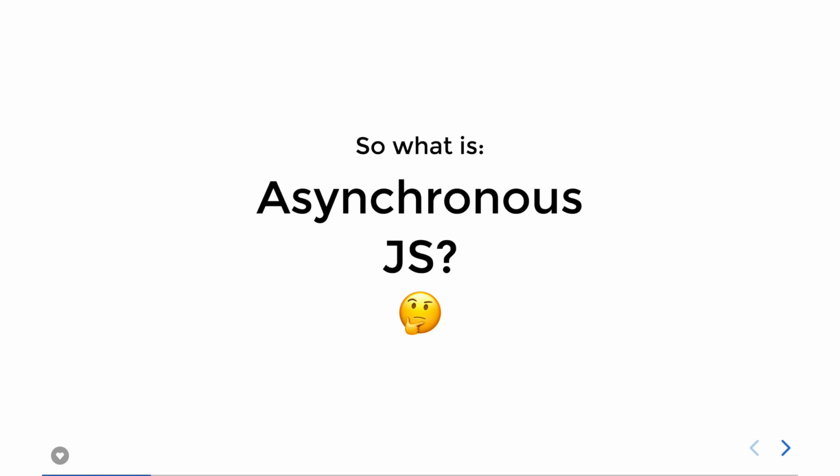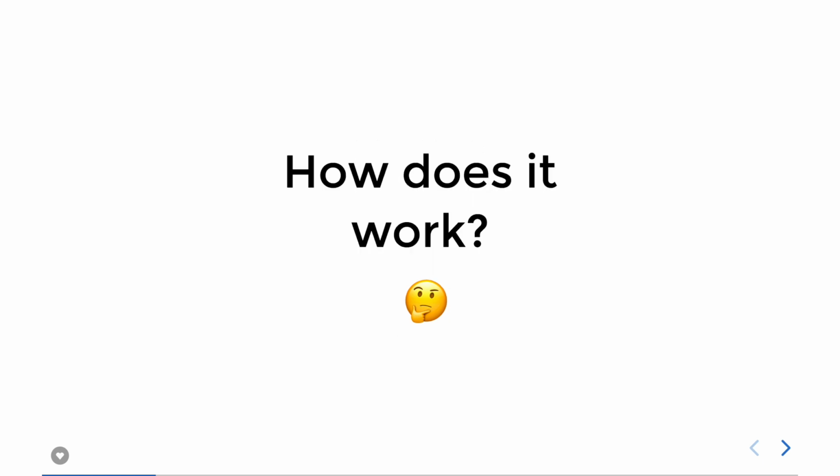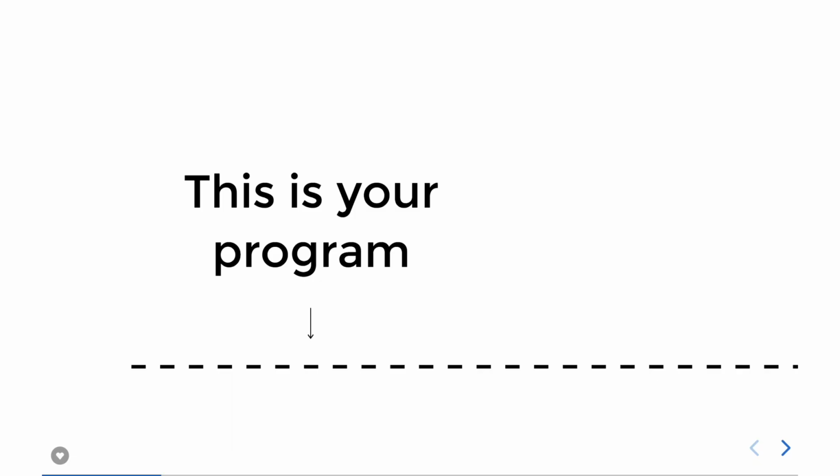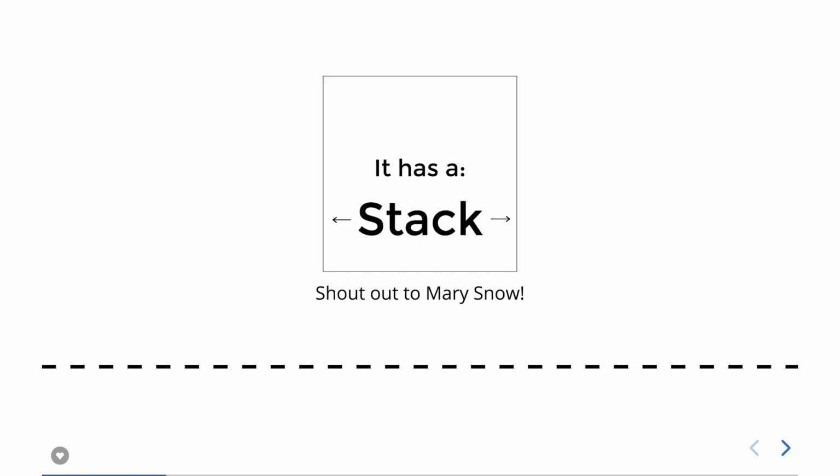So the question is, what is asynchronous JavaScript? And how does it work? How does asynchronous actually work in JavaScript? Now, this is a bit interesting because yesterday, Mary Snow talked about the call stack and these sort of things. I'm gonna go over it again. Her presentation definitely helped me out. But we'll go over this.